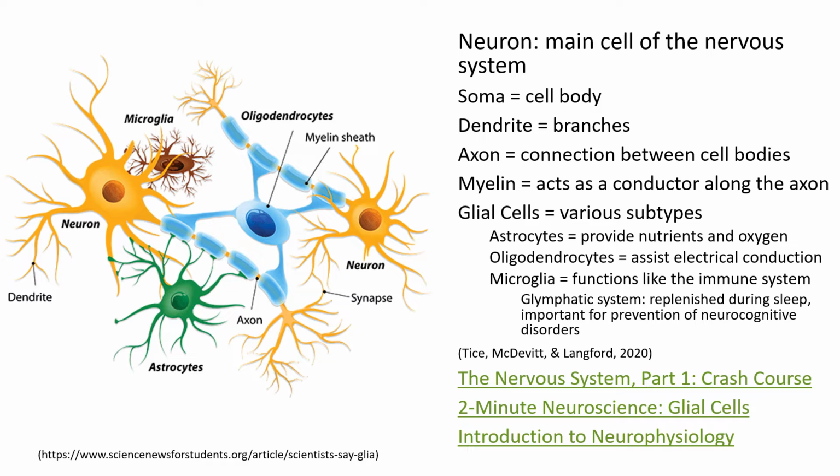Perhaps think about things like craniosacral therapy and other healing modalities that influence the cerebral spinal fluid, biodynamic craniosacral therapy, things like that, and how those techniques might be helpful. A couple of videos on here about the nervous system and a little bit about the glial cells and the introduction to neurophysiology.